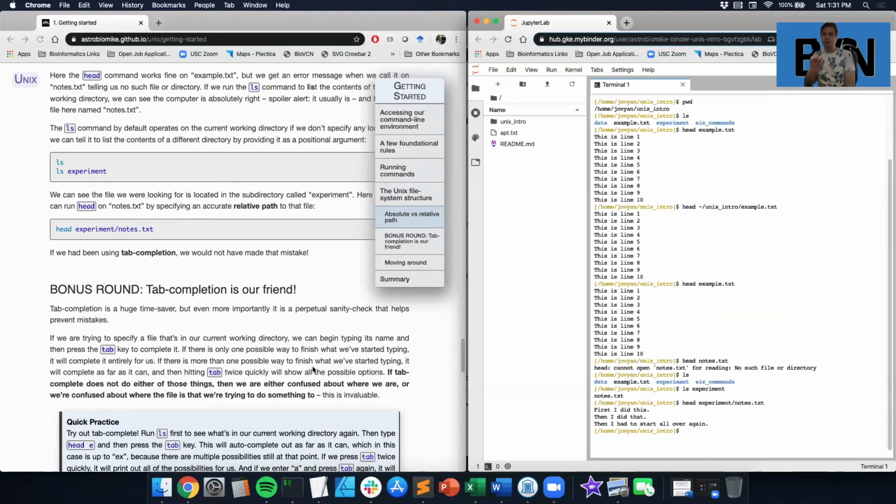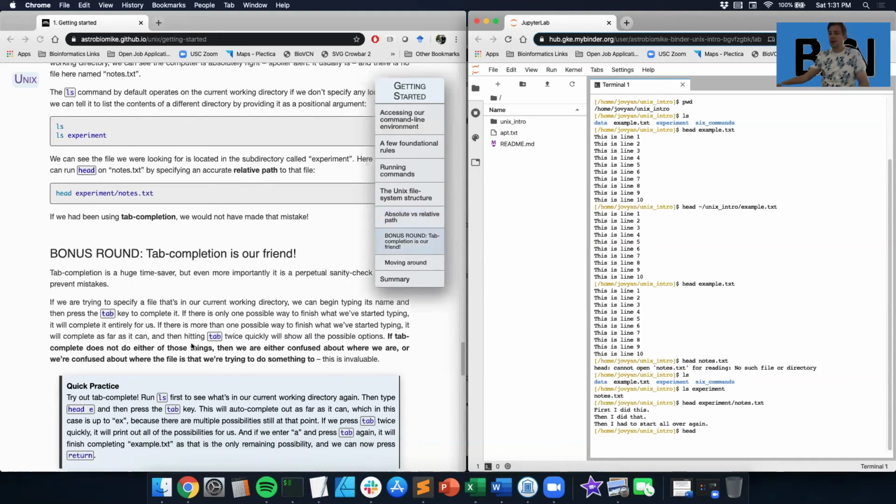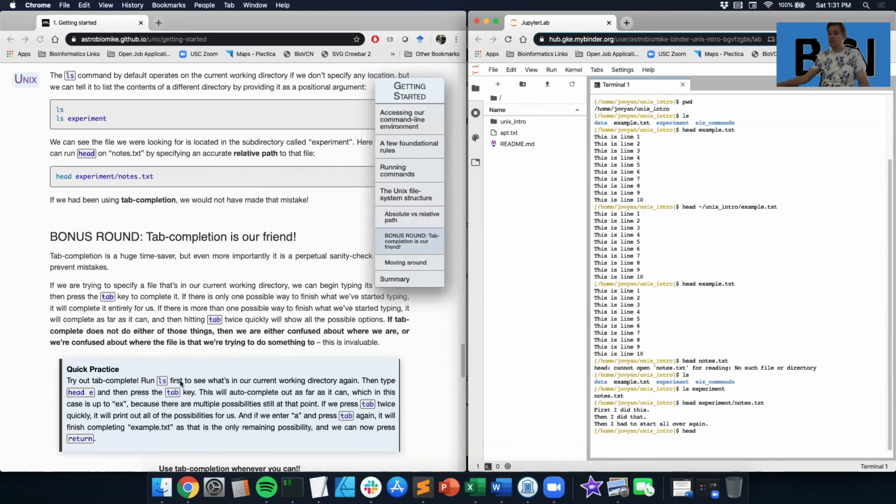One of the nice things about Unix is this tab completion that's built into the system, part of the way that Unix works. And so the way this works is I can start typing, and do something like this where I have head. And the example that Mike uses here is that if we type in an E and hit tab. So I just typed in head, E, tab.